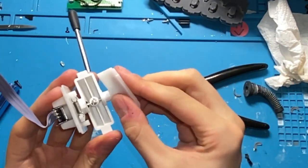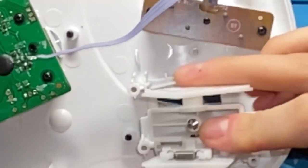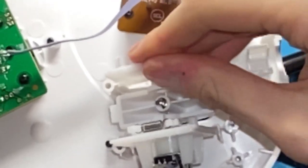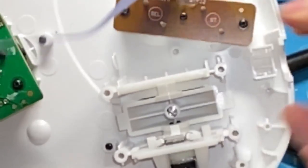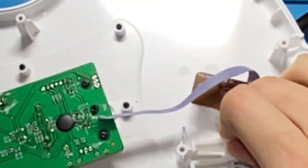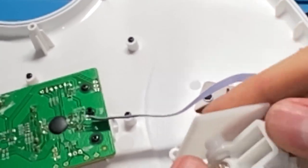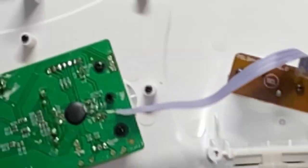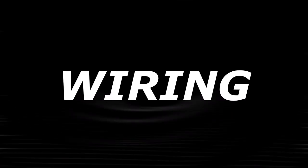And then you can put the slide on. And then we can loop the whammy bar through the hole and position the brackets in place until they fit in and slide all the way down. Now if it's like this, and you see a big old gap, just take it out again, flip this piece, and reinsert it. There we go. Simple.